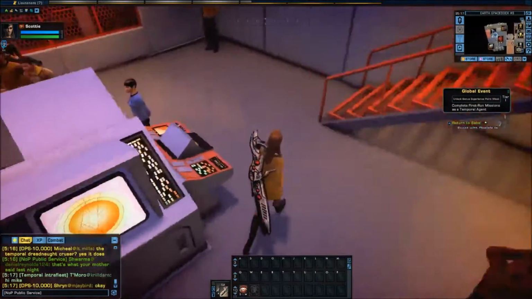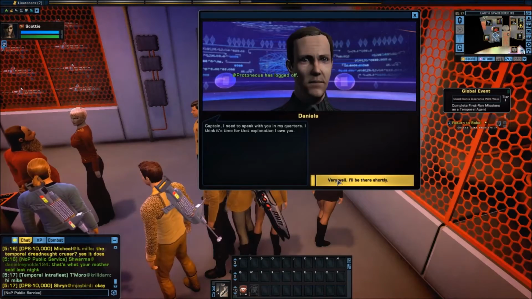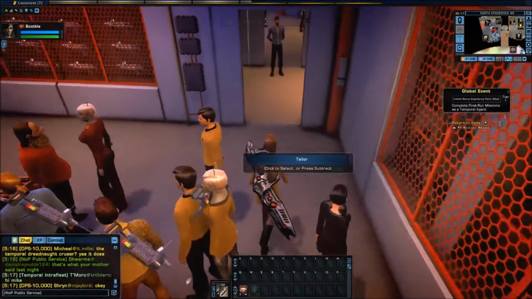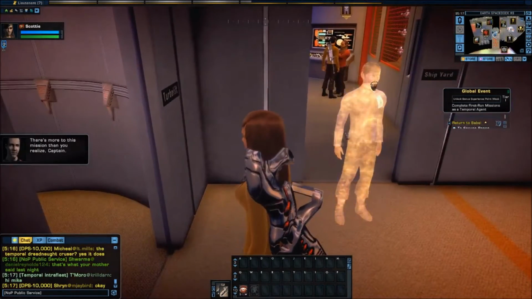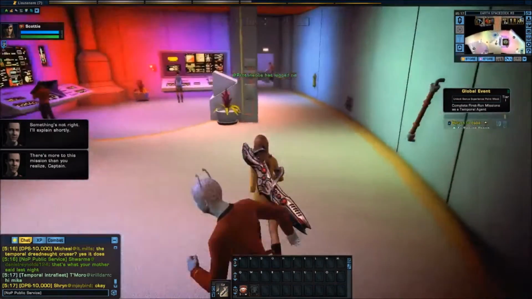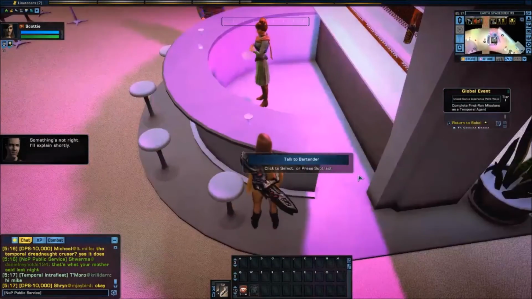Before I move on to that, I'm going to go ahead and speak with you in my quarters. Oh, I think it's time for that explanation I owe you. Daniels wants to meet with us as well. Alright, first things first. There's more to this mission than you realize, Captain. And I'm going to go to the bartender. Something's not right. I'll explain shortly. That wall always gets me.